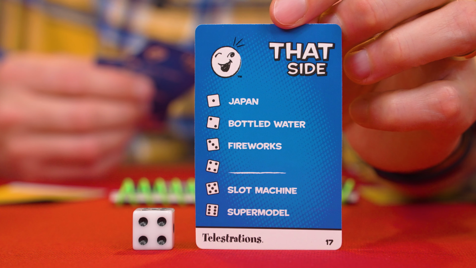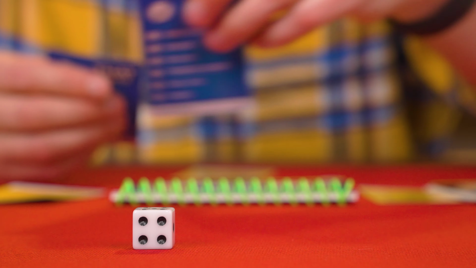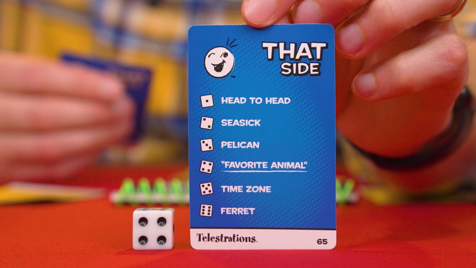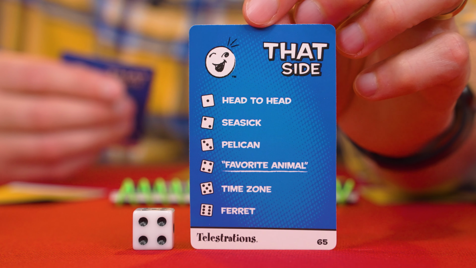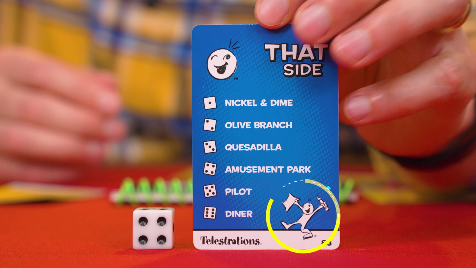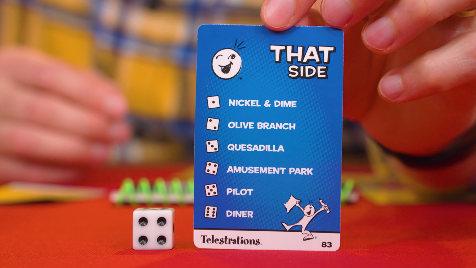If the value rolled takes you to a blank result on your card, it means you get to make up any word or words that you want. If instead you see an underlined phrase, this represents a category, and you can make up any word or words from it. So in this case, we could pick a favorite type of animal. And last but not least, if you see this character in the corner, you ignore the die and just pick any word you like from the card.